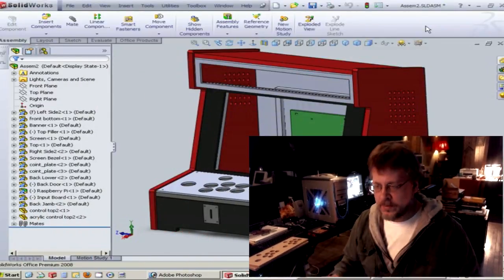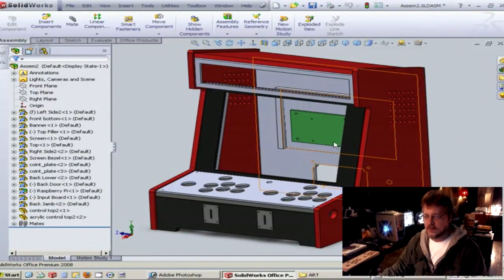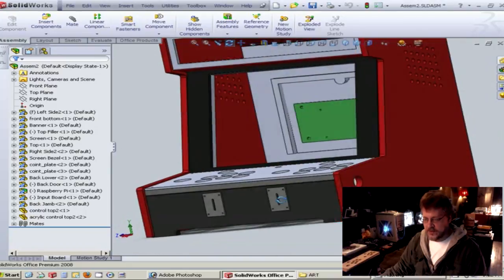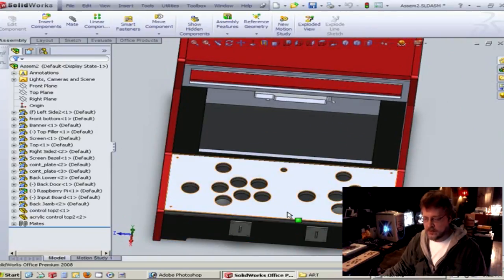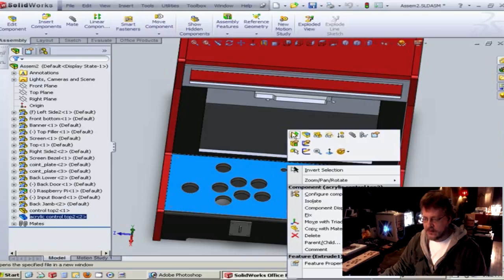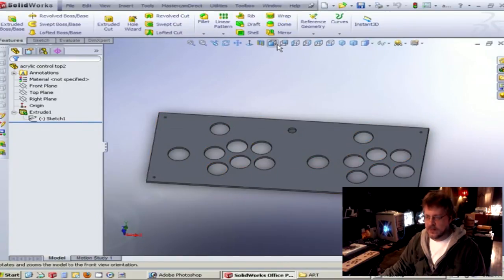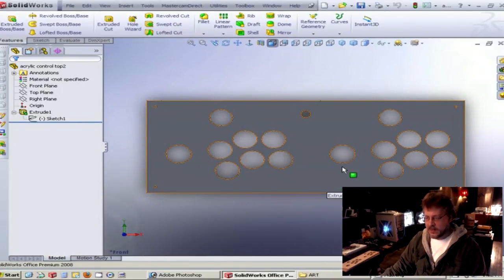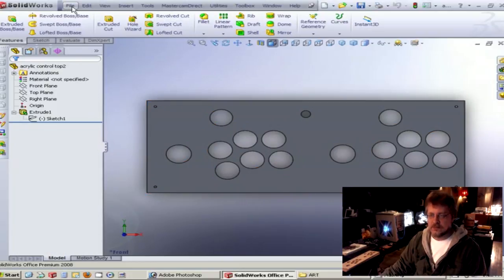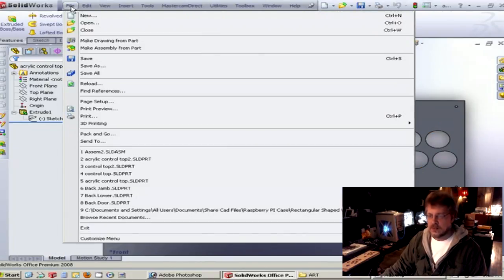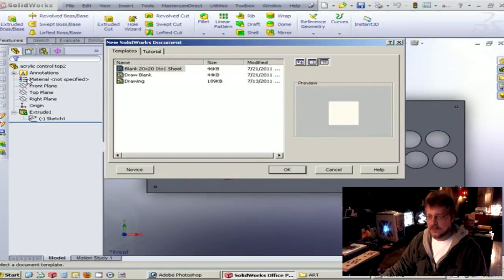Okay, the first step in making these graphics is to come to the new control panel that I drew in SolidWorks here. And you can see that this is a representation of the new control panel. I'm going to go ahead and right click that and open this part so I get a good look at it here. And in SolidWorks, there's a button up here. It says File and Make Drawing from a Part. And that's what I'm going to do now, I'm just going to click on that. And I'm just going to use a blank piece of paper.